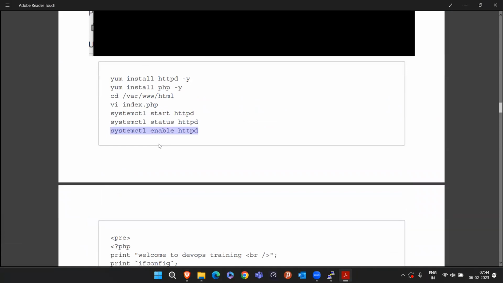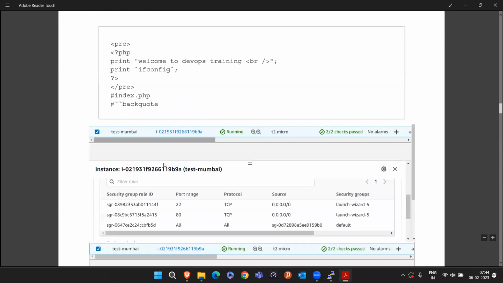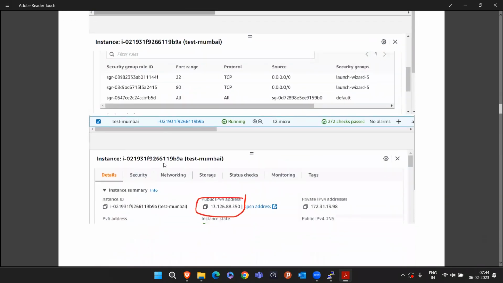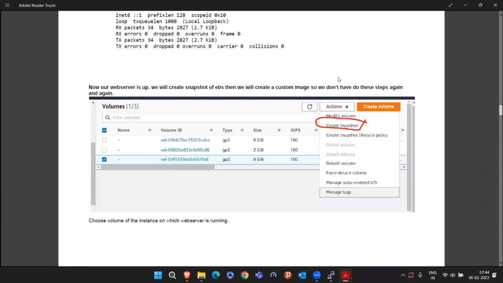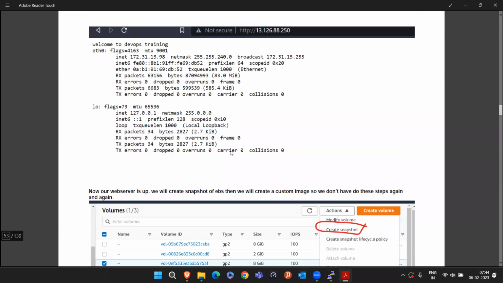If I say that you have to launch one instance, that is well and good. You can launch it easily. But if I ask you, can you launch 100 web servers like this? You have to launch 100 machines, and every time you have to go inside the machine and run this many commands. So it will be hectic for you. For this purpose, we are going to create an image out of it. How to create the image? Once you are able to see this website, the only extra thing I added is the background color. If you don't add the background color, this is the exact website on a white background.